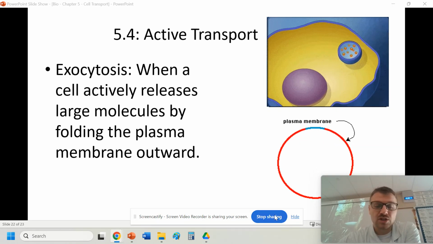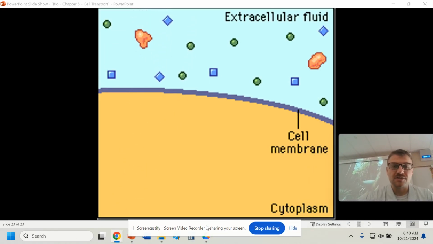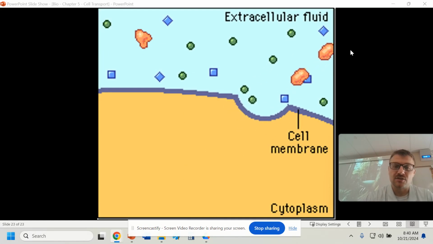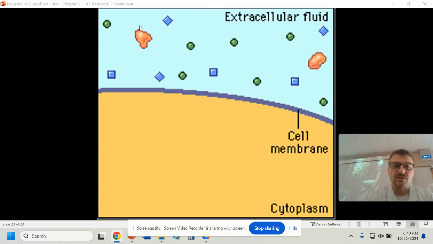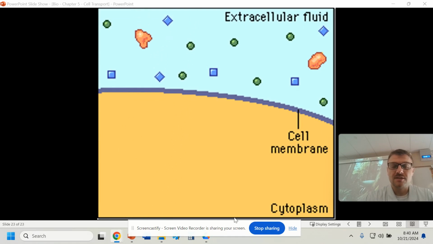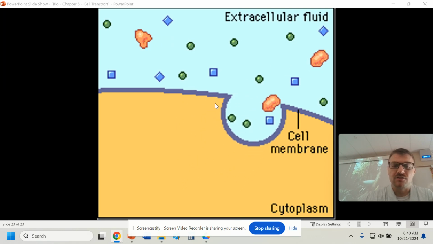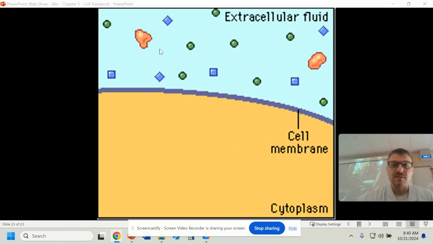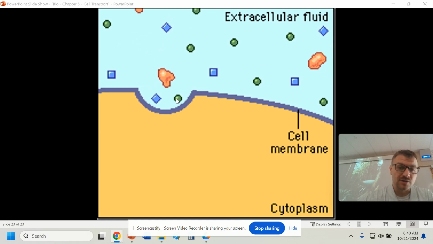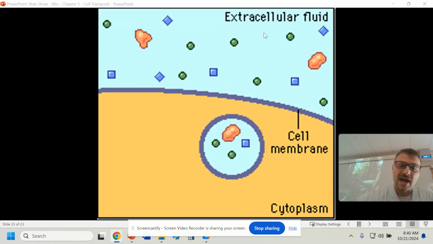And this is our last portion of chapter 5. I wanted to show everyone this animation. This is a great animation, again, to show the difference between endocytosis and exocytosis. This first portion here is going to be endocytosis, where things are going to be taken up by the cell and they form a vesicle. The second portion here is going to be exocytosis, where things are going to be pushed out and that vesicle fuses with the membrane. So this animation shows both endocytosis here, coming into the cell, think endo meaning in, and exocytosis, think exiting, the things being pushed out of the cell.